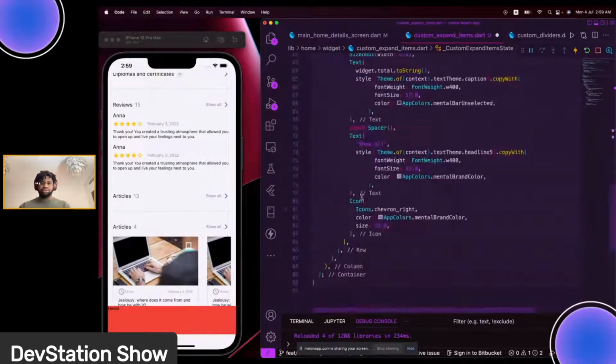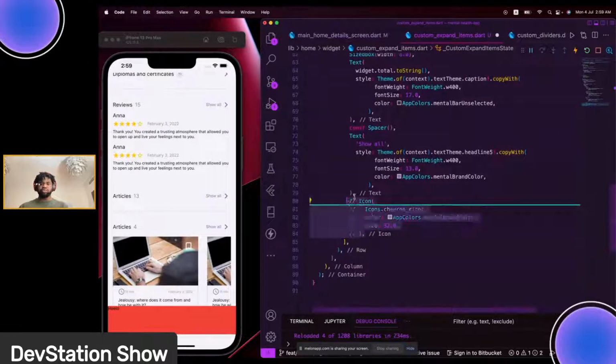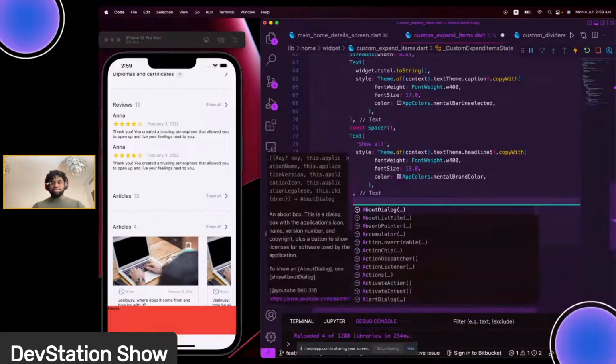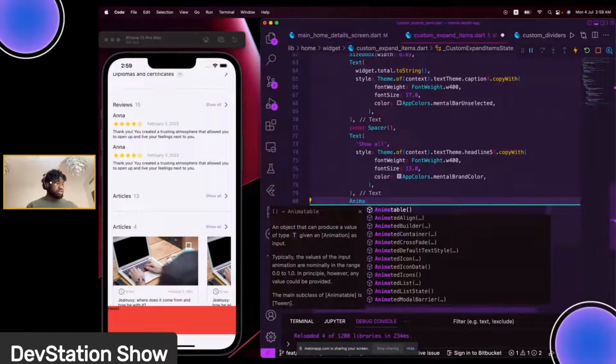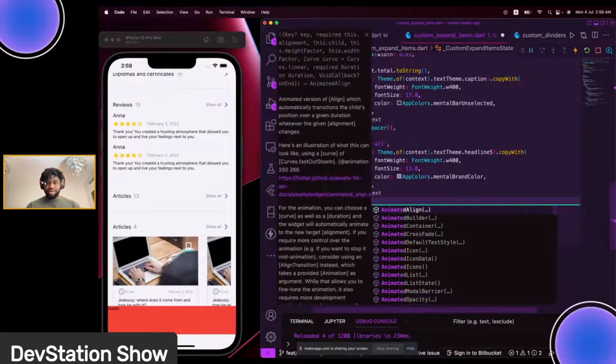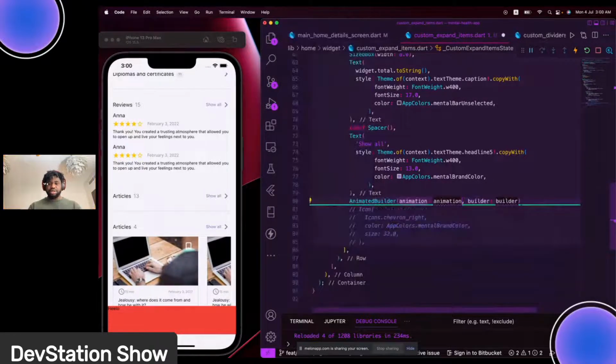So we created that, and we want to animate this icon. To animate this icon, I'm going to use a widget called AnimatedBuilder. So this one right here, and the animation is going to be the controller we created.